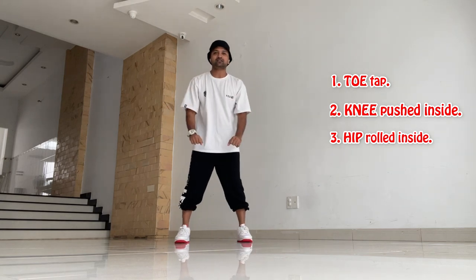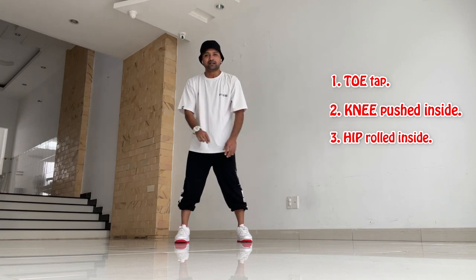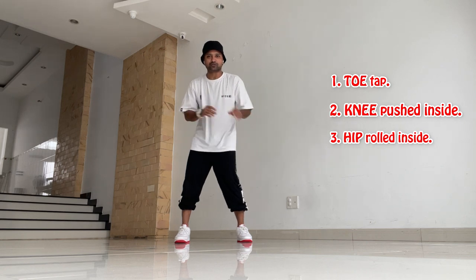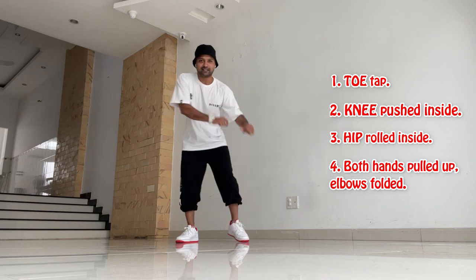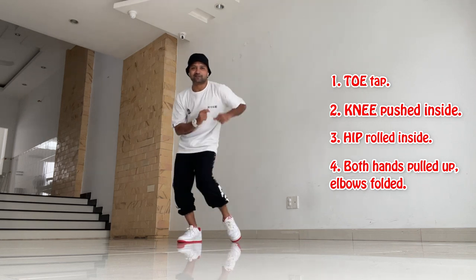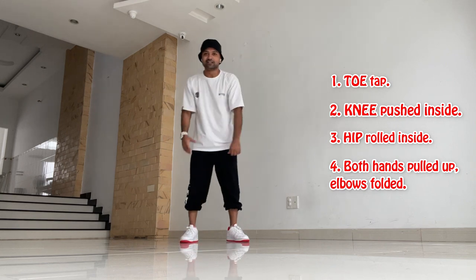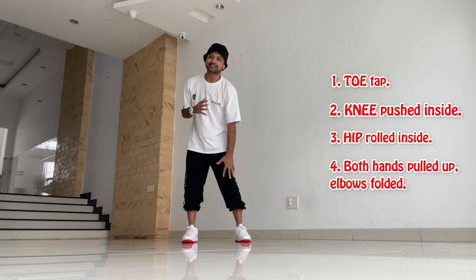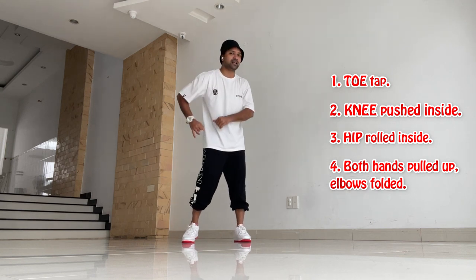So how are you gonna do the hands with this one? You're gonna place your hands right here. If you're doing your right leg, you're gonna move them to the right side, but with the help of folding your elbows, you're gonna move them up a little also, like to the right and up, left and up, right and up, left and up. So you're gonna do your toes stepping, pushing knees inside, pushing hips inside, and pulling hands up on the same side as the leg, okay?